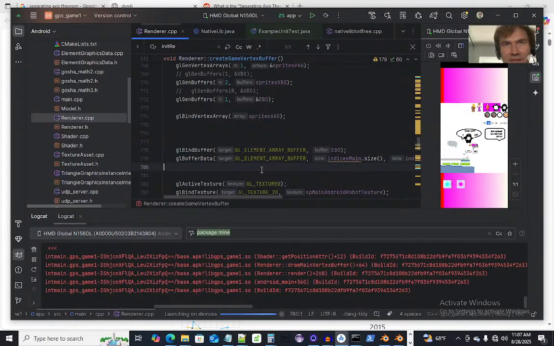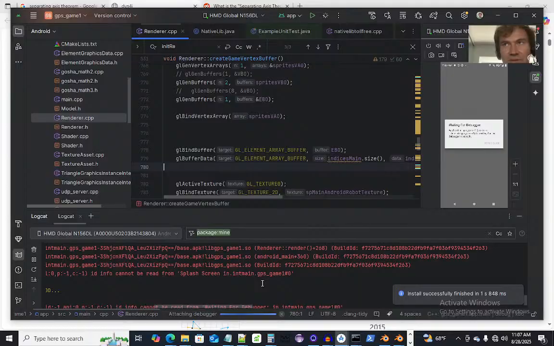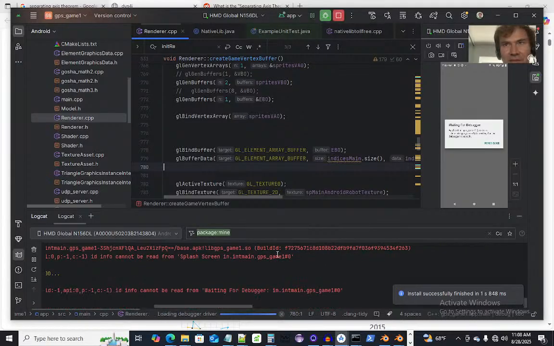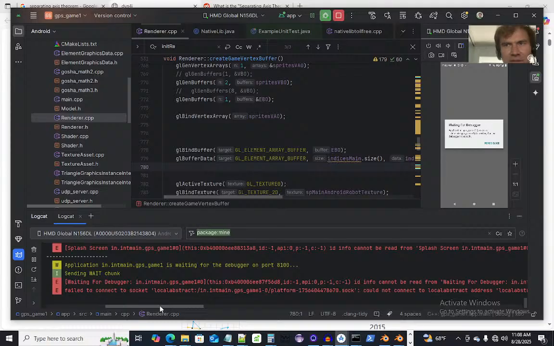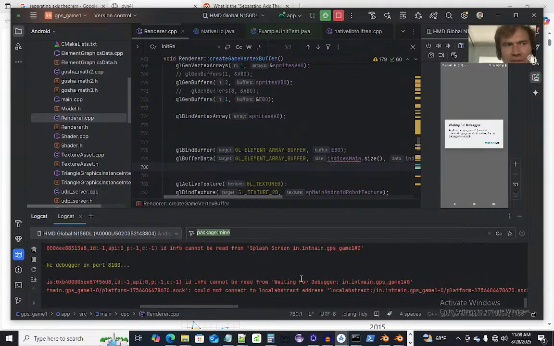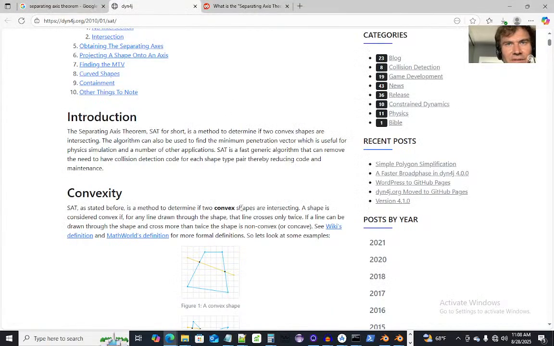It doesn't like to run in the debugger. The emulated version sort of runs a little better in the debugger, but the better phones run the debugger better, and you need to run them on bad phones. That's the bad part. Yeah, so we see these debugger problems all the time. You just have to wait it out, let everything cool down. Alright.